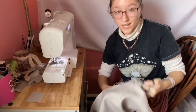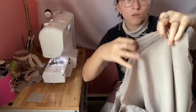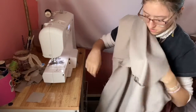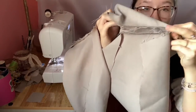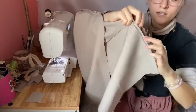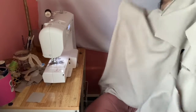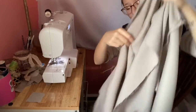Okay, so I've done both sides. Here is your visual. I'm gonna just chuck this. Try to get under it. So that's what it looks like. Sewn this to the one side, the back, and then sewn this to the front side. And the next part is going to be to sew all the way around.